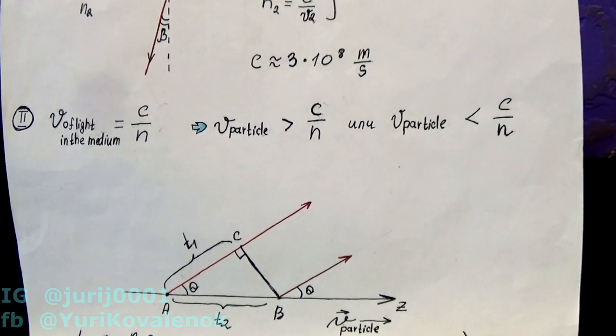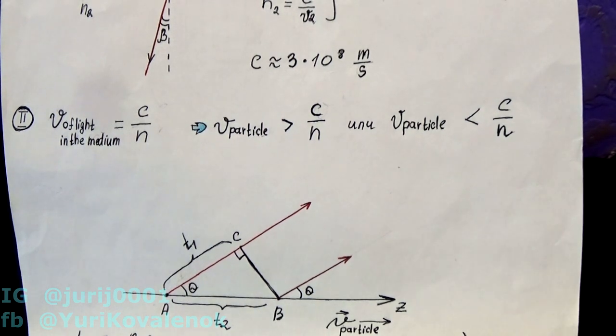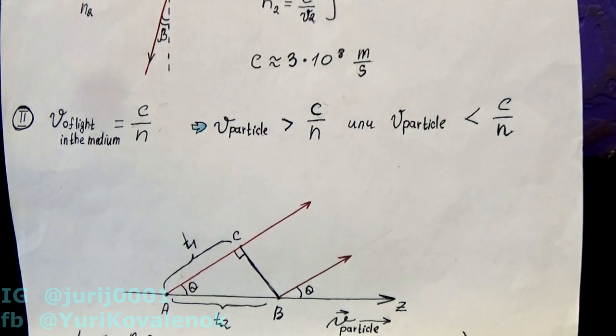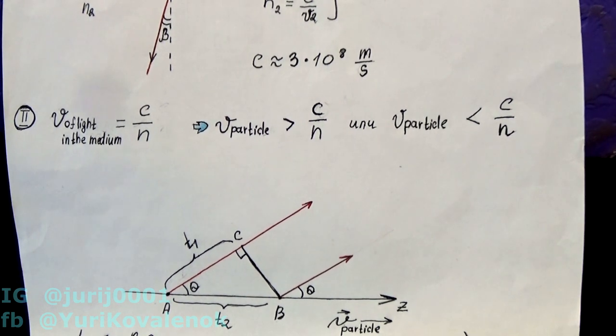Let's consider the motion of a charged particle. In the classical theory of electrodynamics it is assumed that only an accelerated charged particle can emit light. But a Cherenkov glow is formed when a charged particle moves at a constant speed. And we got a contradiction. Isn't that right?